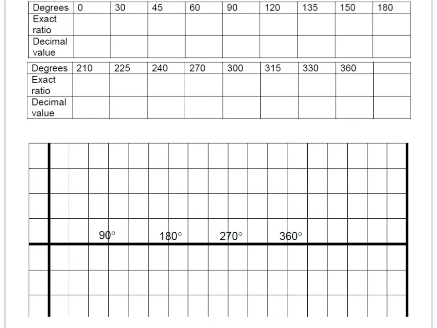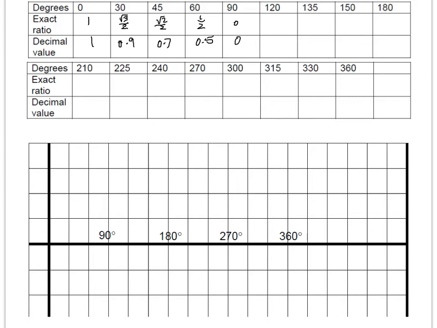In the next example, we are going to plot y equal cosx. First, remember the special angles, 0, 30, 45, 60, and 90, and the values for the cos. Cos 0 is 1, so this decimal value is 1. Cos 30 is square root of 3 over 2, which is about 0.9. Cos 45 is square root of 2 over 2, which is about 0.7. Cos 60 is 1 over 2, which is 0.5. And cos 90 is 0.